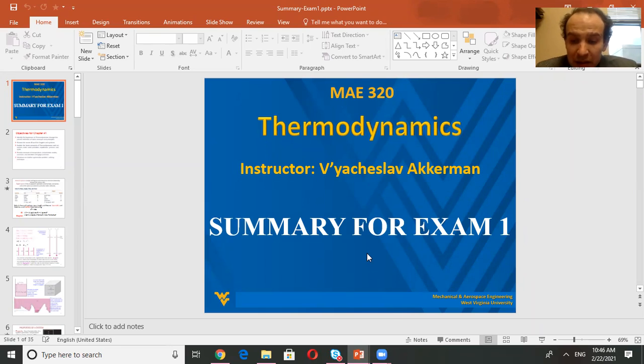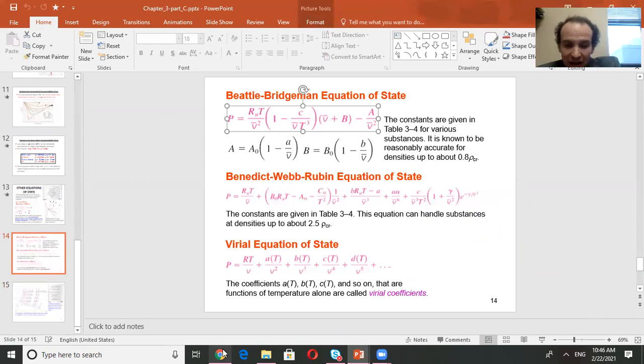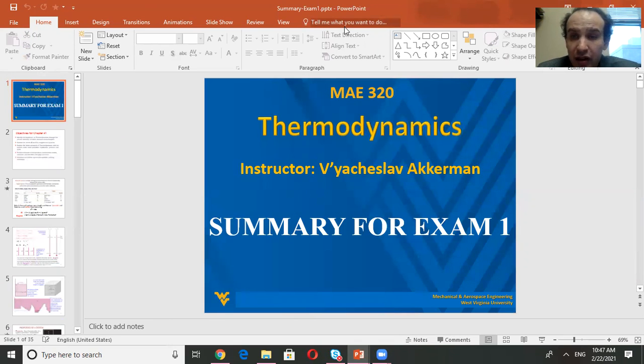Sometimes people ask, how can I know these two states, state 1 and state 2? Especially how can I know two intensive properties for state 2? The answer is: read the text. Please understand that from the wording you can get equations. It can be a complex equation like you see here, but equations come from the text. For instance, it's stated that you have a rigid tank. What does rigid tank mean? It means that volume is constant, so you will have V2 is equal to V1. Volume is constant. This is an equation, and it gives you some parameters.